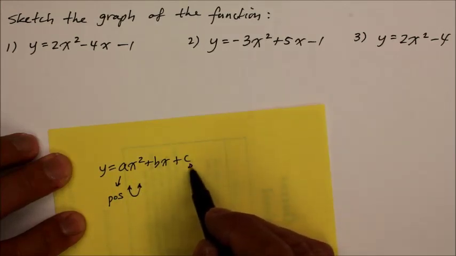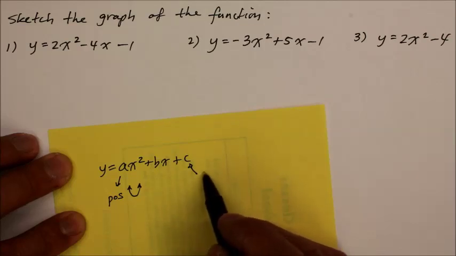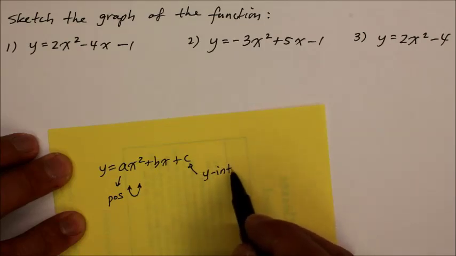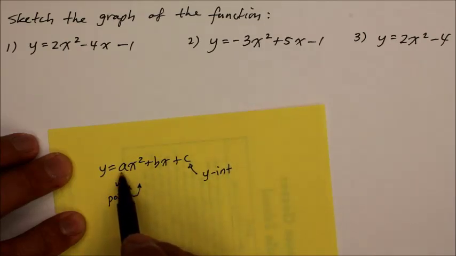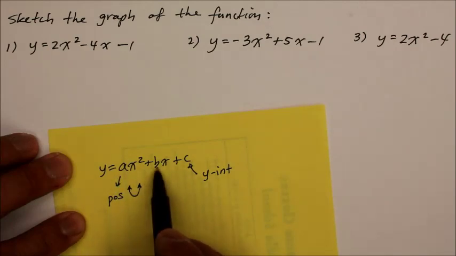We also mentioned that the c, the constant, is the y-intercept. And looking at the a and b coefficients, if their signs are both positive or both negative, if they're the same, the parabola will shift left.